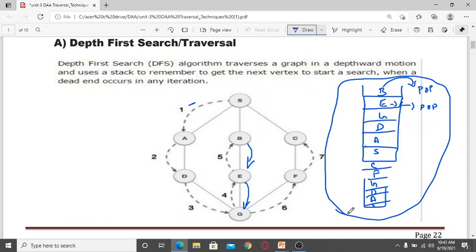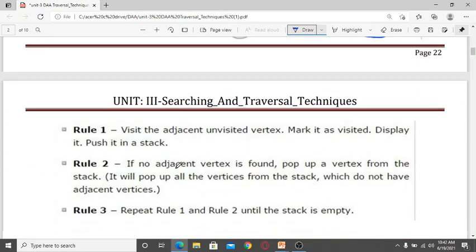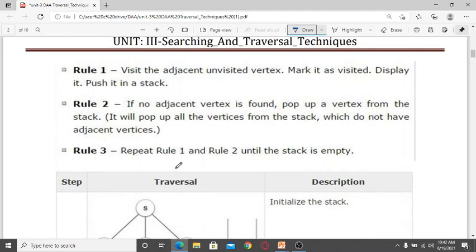Okay. So after adding all the things, when we reach the dead end, now we need to remove all the items from the stack. This is the process we need to perform in depth first search. First it will go to the depth. When it starts from S, where it stops, that is a dead end. So this one is a depth of the graph. Then again, like this we need to perform the operation. So let's take the example and solve it. Before solving that, there are some rules.